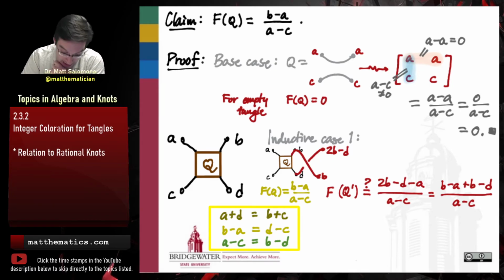Just split two B's into separate addends. And now I have a lot of what I liked about my original. B minus A is up here, A minus C is down there, and I have this extra B minus D that I don't quite know what to do with. So I'll look over here into my box of tricks and see, is there anything I can trade out B minus D for? Well, B minus D is nothing more than the difference in the rows of my original tangle, which I can write as B minus D, but I could also write it as A minus C. And so I'm going to do that instead. I'm going to use that trade-off here to replace that B minus D with an A minus C.